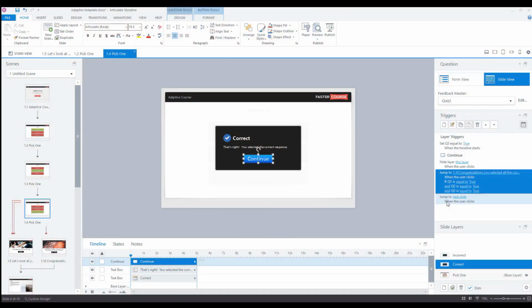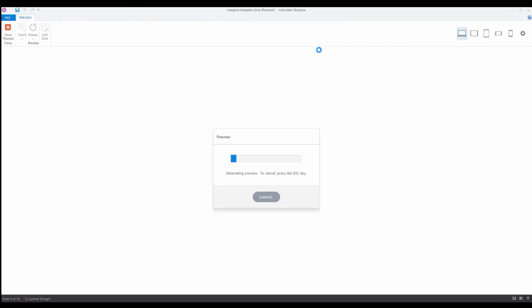Okay, so we have got our bridge slide, our learning, our triggers, our variables. We have got our congratulations slide. We've got everything in place and we're making sure that it works. So let's give it one full try then. All of our triggers are in place, our variables, our congratulations slide, and now we're just going to go through and make sure that everything is working together.